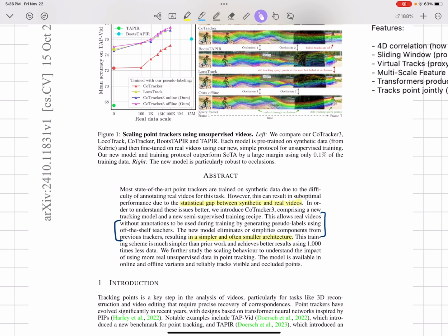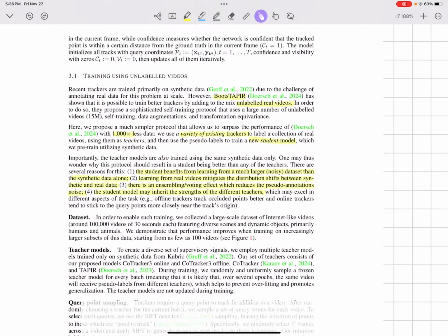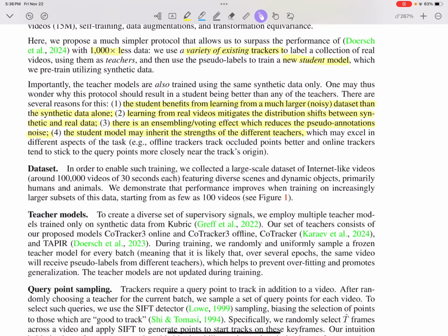It's a form of knowledge distillation, where CoTracker is the student, and the others are the teachers. As they say here, the student benefits from learning from a much larger noisy data set.